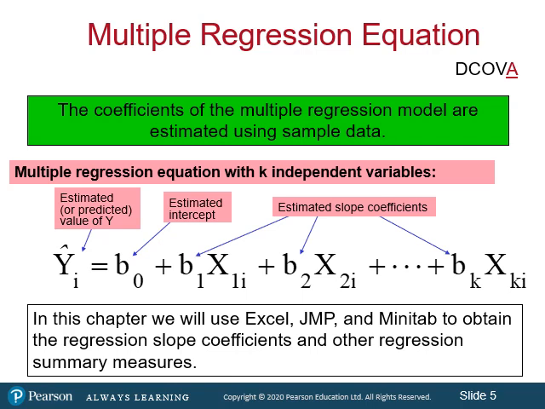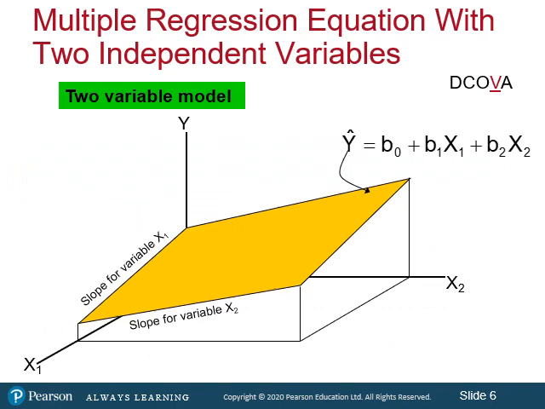So for multiple regression testing, we can use several software packages, some of them like Excel, JMP, and Minitab. But in this class, we will use SPSS. So I will show you the result from SPSS. When we do multiple regression, we have two variables here: independent variable 1 and independent variable 2. What we want to see is the slope of x1 and the slope of x2. Once we get the slopes, then only we can write an equation: y equals beta 0 plus beta 1 x1 plus beta 2 x2.